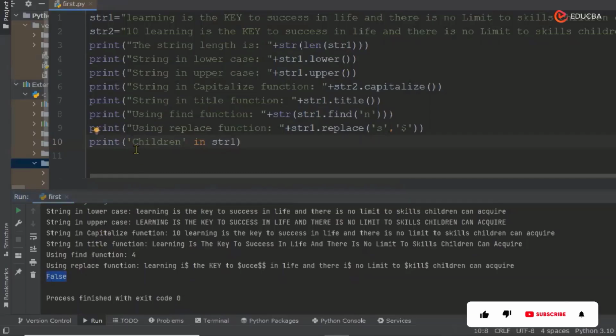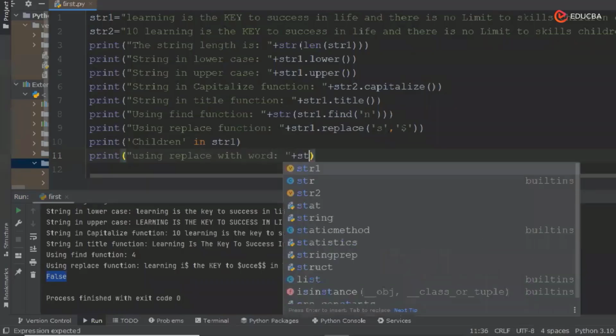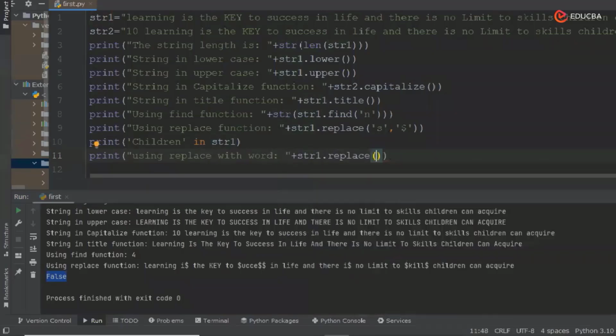So you can check if a particular word is appearing in the string by using the word in the str function. Again, similarly, if you want to use replace with a word, here I'm saying str1.replace, I want to replace is with I dollar, like this.